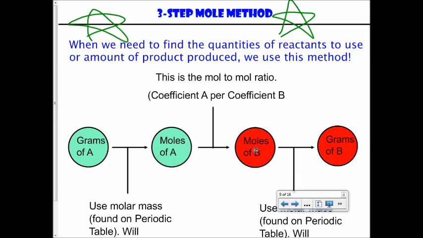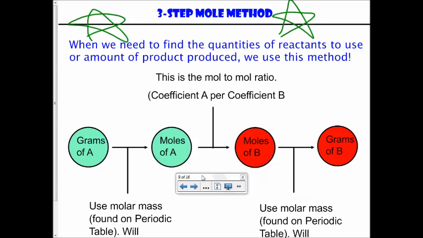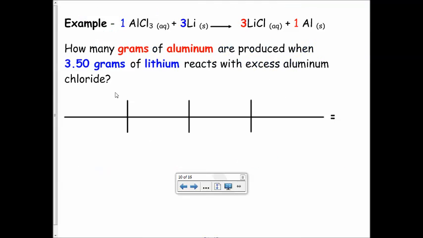And when you go from moles of B to grams of B, guess what? You do the same thing. You look at your periodic table. I can't tell you to star this page enough. This is going to be your new lifeline, is following this, and you'll get it down where it becomes very simple. So let's practice.